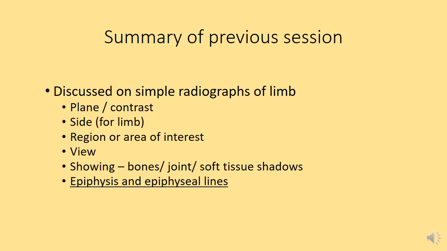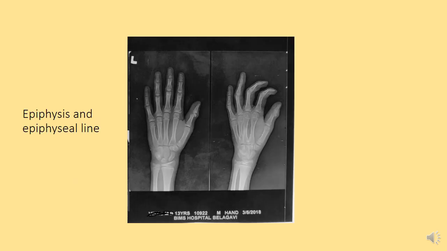One last point is underlined here, that the epiphyseal lines and epiphysis. This is not covered in the previous session. In this session, initially we will cover this epiphysis and epiphyseal lines of simple radiographs of limb. Then we shall move on with this module. So, epiphysis and epiphyseal lines.